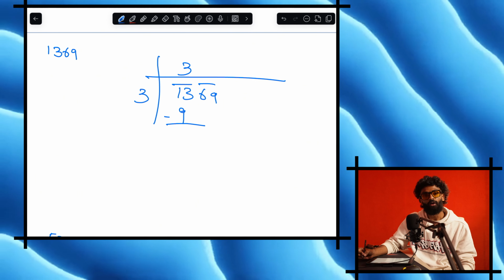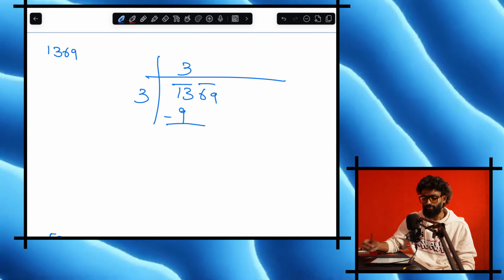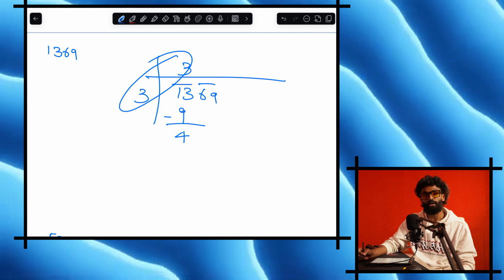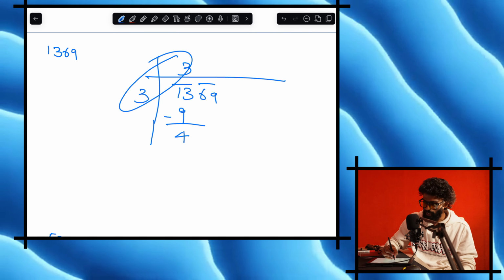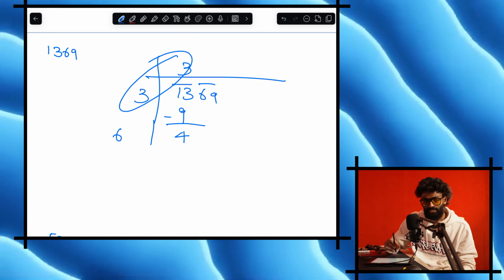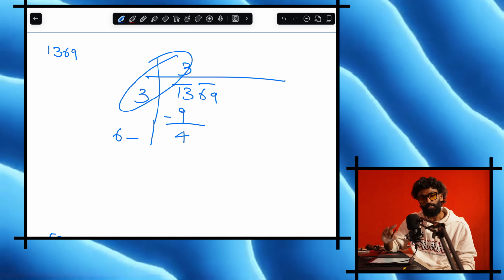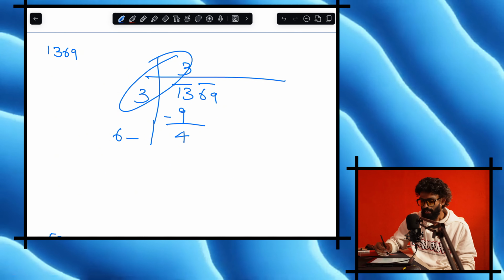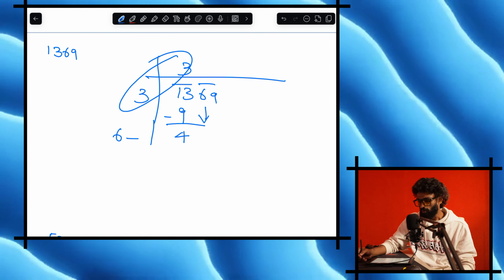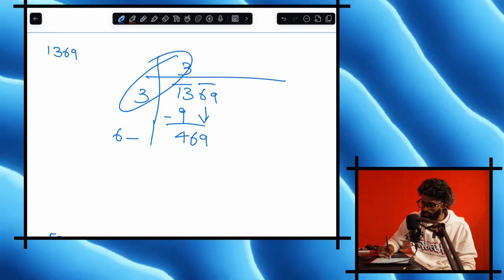We have to operate there. 13 minus 9 gives you 4. Done. Now what am I supposed to do? We have 2 numbers on your left hand side, 3 and 3. Multiplication done, now we add them. 3 plus 3 gives you a 6. Do not forget, after the 6, there has to be a blank. Once the blank is drawn, we bring the next pair down. So the next pair is 69. We bring 69 into the picture here.